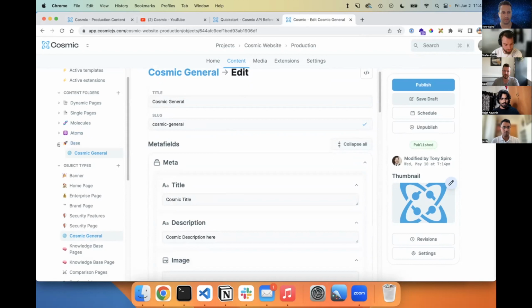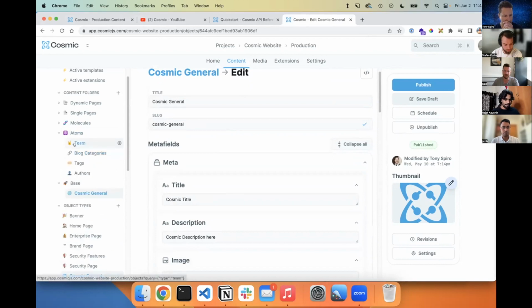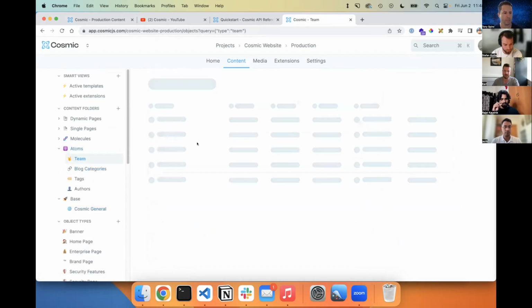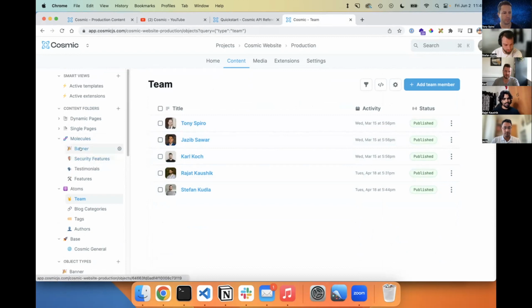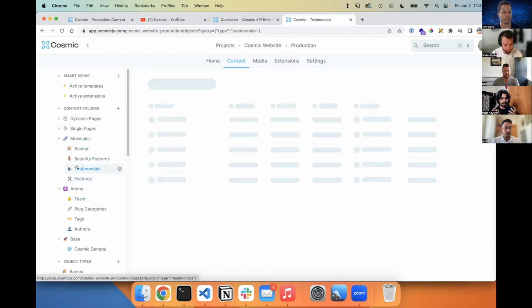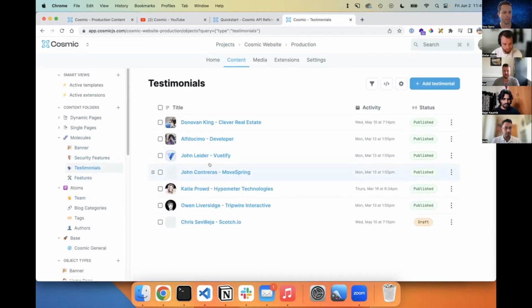And then Atom has just small elements that we are reusing in different parts of our website, but it's not the whole thing. It's just an atom that we can reuse. Similarly, if you go to molecules, you'll see that it builds upon atoms, so basically a collection of atoms.